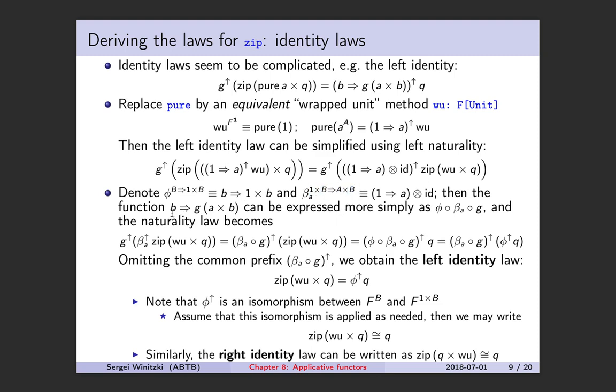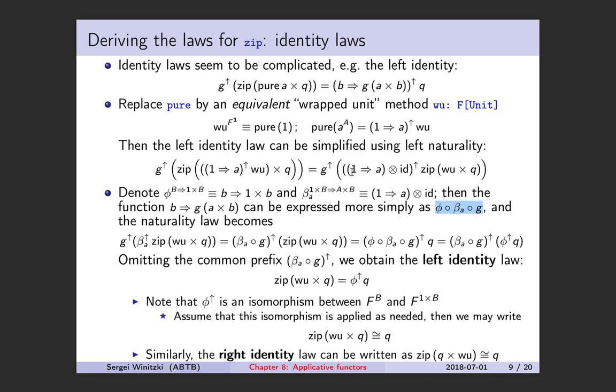So now this function is a composition of this kind, because we first take a B, we apply phi to it, which gives us 1B, so 1 times B. Then we apply beta A to it, which gives us A times B. And then we apply G to it. So that's exactly what's happening here. If we use that, the advantage is that these are function compositions, and we can reason very easily about function compositions.